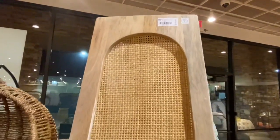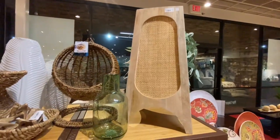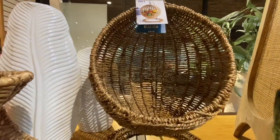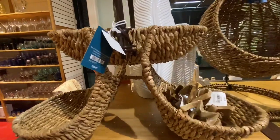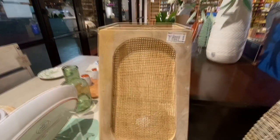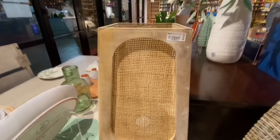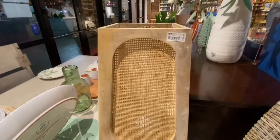They're high. Oh, Jesus, $169.99 for that large one, but it is simply beautiful. I've been wanting this little fruit basket for a while. I can picture it on top of my refrigerator with some artificial fruit in it. This is the smaller lantern right here, and that's $129.99. Oh, I love them, but y'all, they are too expensive.